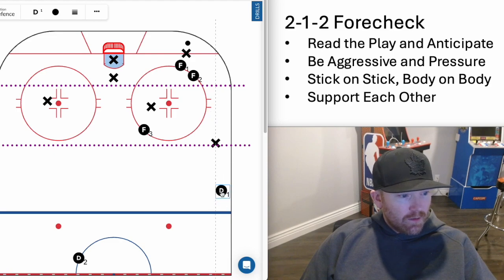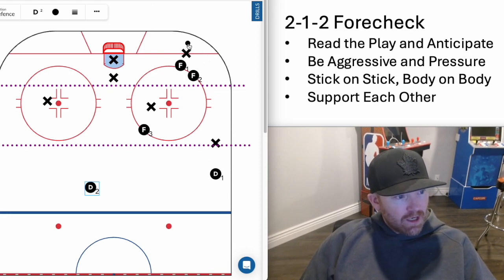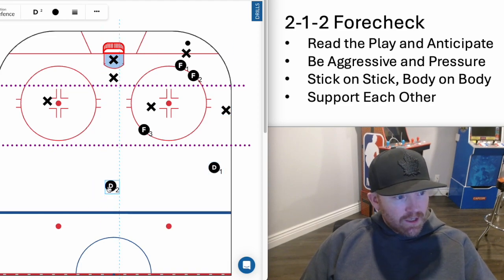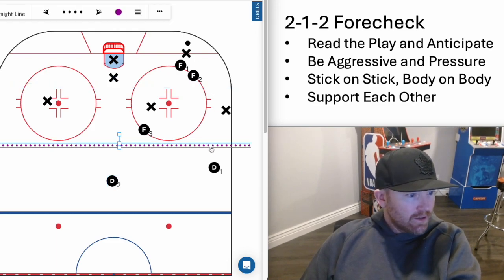Our D1, who comes in on this side, is a lot easier. They can yell D1, but they're already positioned on this side of the ice, and because they're nearest to the puck and it's in their corner, they're going to cheat down a little bit lower, and I'll explain why that's important in a second. And then our D2, who's coming in a little later, will be a little bit higher than D1. So in an ideal situation, I'm going to delete the 2 lines.